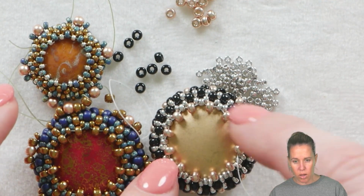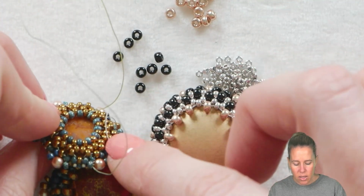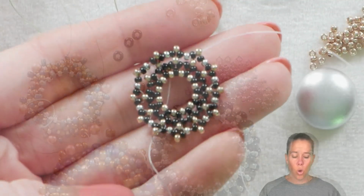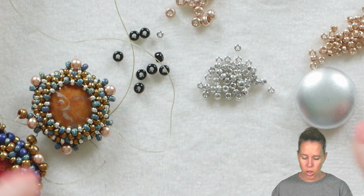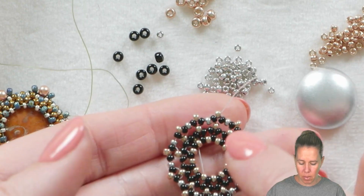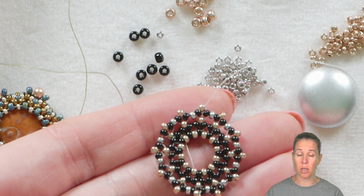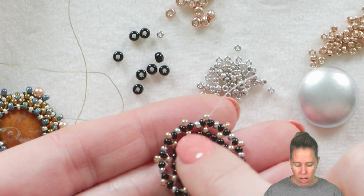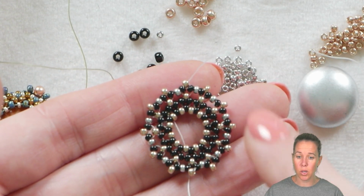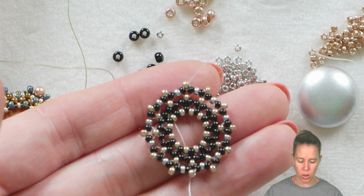So again, we're going to reinforce, and then I'm going to take a new piece of thread and needle and do the exact same thing to create my smaller cabochon. Once you finish working through your 25 millimeter, we're working on the 18 millimeter now. And I just wanted to show that it's the exact same, except we're shrinking the beads. So instead of using 8-0 seed beads, I've done the first row of the Hubble stitch, connected, and done the second row of the Hubble stitch with 11-0s rather than 8-0 seed beads. Exact same count, 12 units.